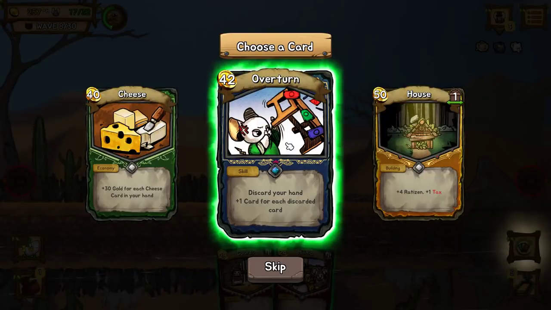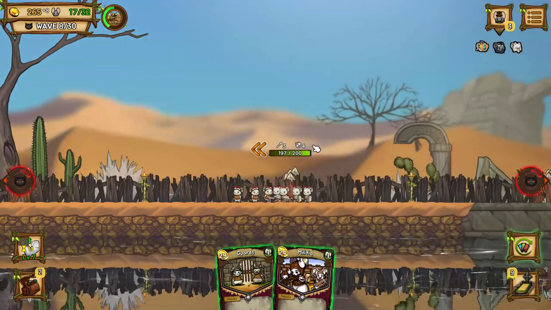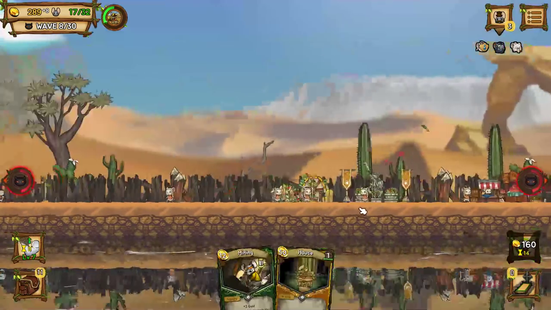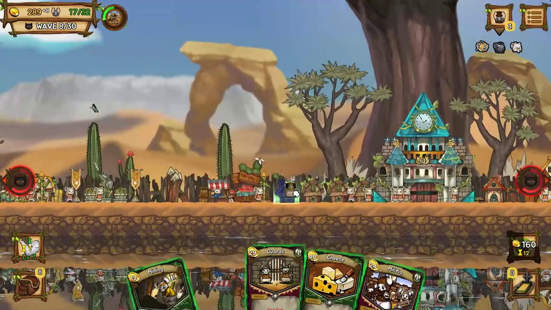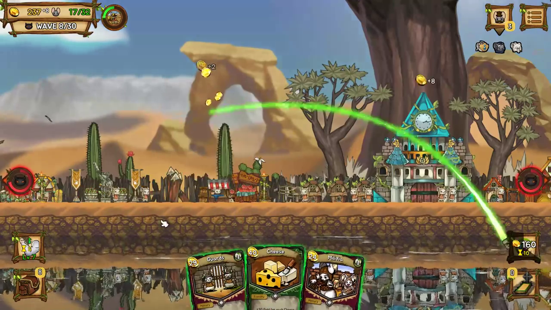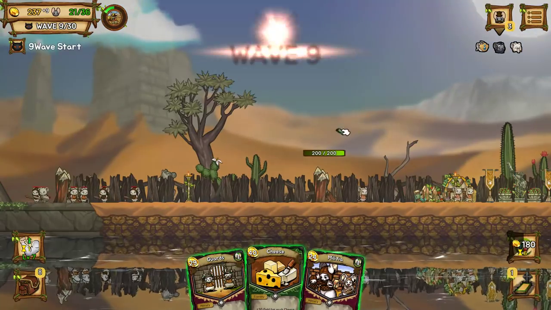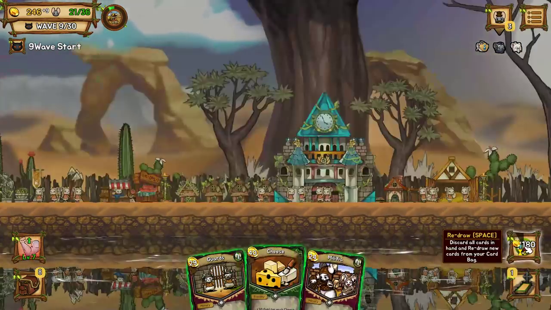Give me a card. We'll take the house. Come on, guys. There we go. House. We'll go there. Mining. Yeah, mining's gonna take forever to level up now. Oh, can we? No, can't click on him. Can't click on him. Let's get some good dudes.